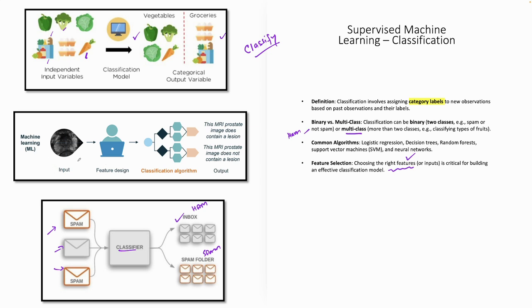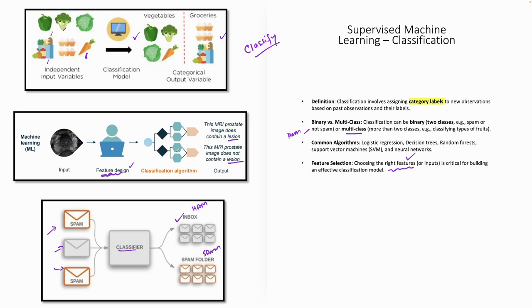We have taken machine learning used in the healthcare sector. Like if you have to detect prostate cancer, right, you would be feeding a lot of images, right? And when it goes via the feature design, the MRI prostate image does contain a lesion or it doesn't contain a lesion. So lesion means whether that area is damaged or it is having injury, or it could be something like it's having cancer, right? So all we are saying is it is passed by the feature design, and based on that, it is able to identify or classify whether this falls in the prostate cancer category or it falls under a different category, right?